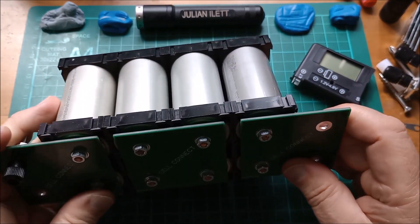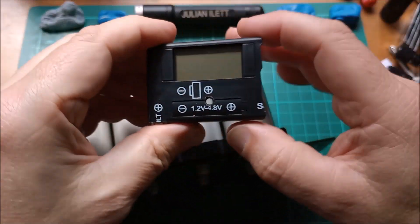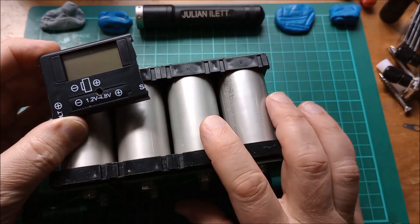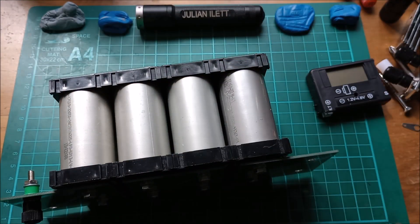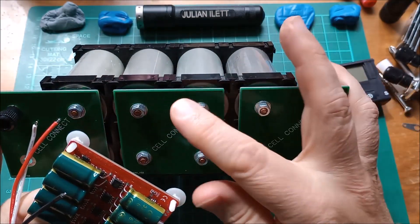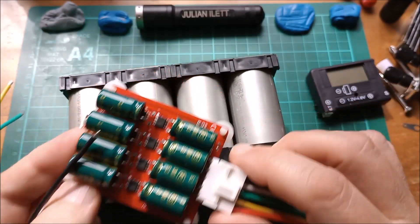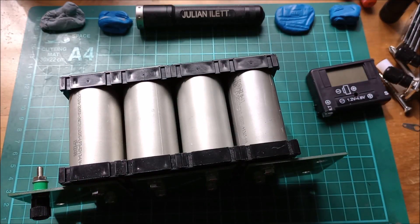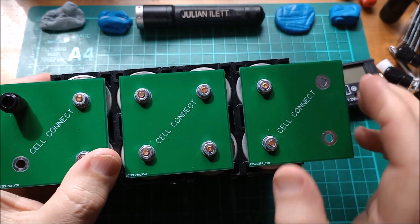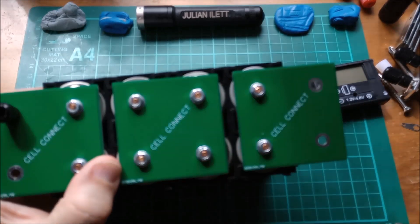When those PCBs arrive, I can fit them on here, connect up these four little voltmeters to the four cells, see what the voltages look like, then stick some banana plugs on the end of these balancer wires. I'll stick a load on a couple of the cells to unbalance them relative to the other cells, and then just see how effectively the balancer brings all the cells back into balance. Those are my thoughts for my new battery that will ultimately go in the shed and be charged by solar. That's it for this video — cheerio.